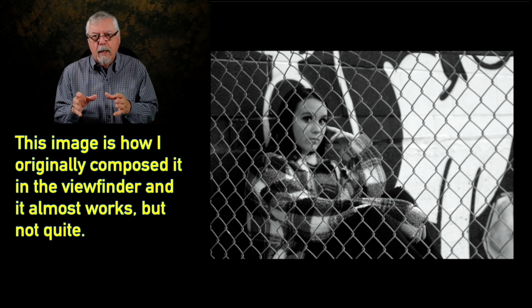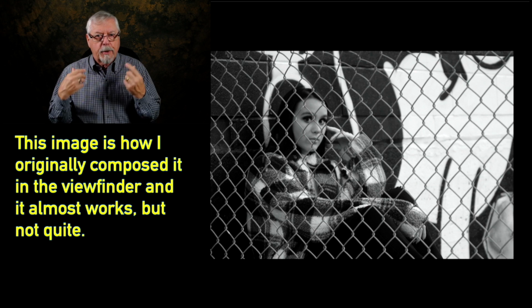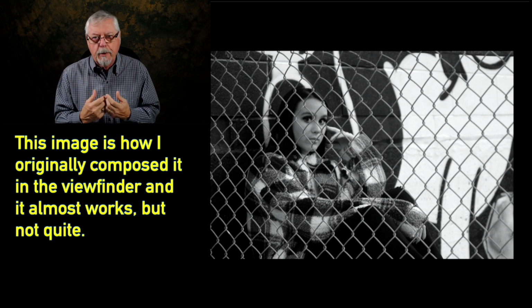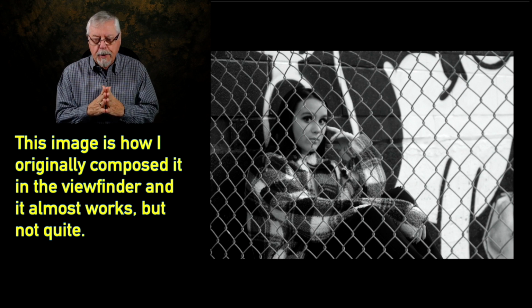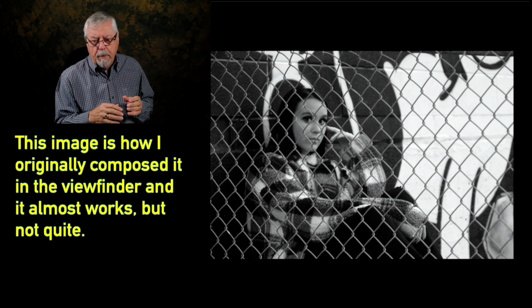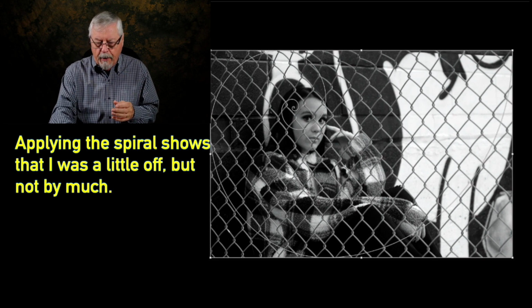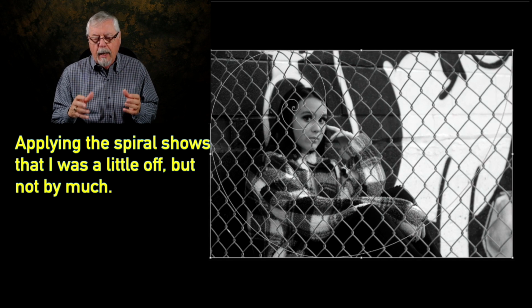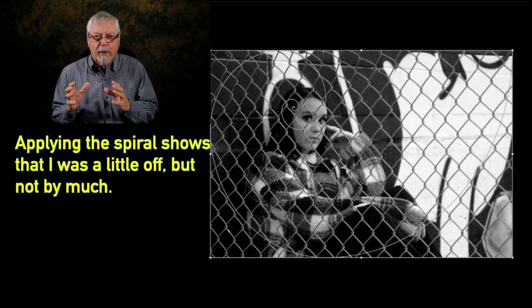This is, again, another model. It's a club shoot, so we're rushing a little bit because we've got other photographers who want their turn, so you can't spend all your time with the model and leave them cooling their heels. So a little bit of a rushed composition, so I didn't get it quite right. And we can see when we apply the spiral that I'm a little bit off, but not much. But it does leave the picture a little bit odd.